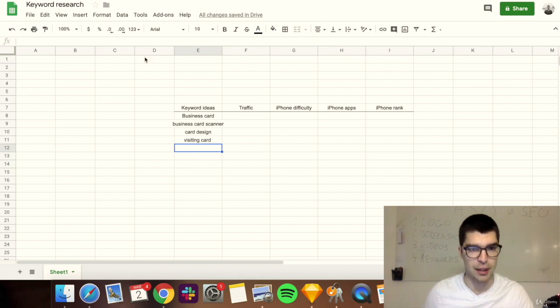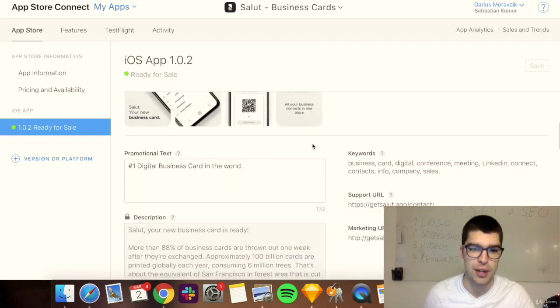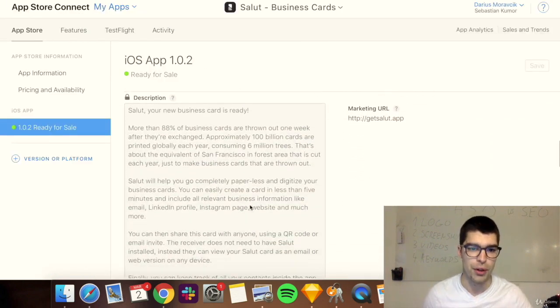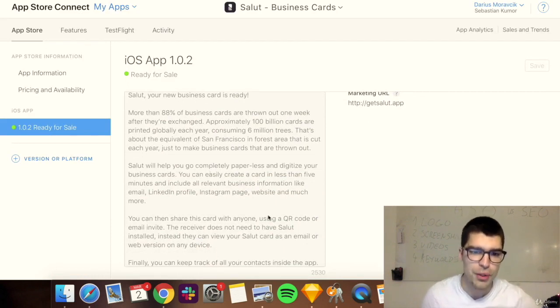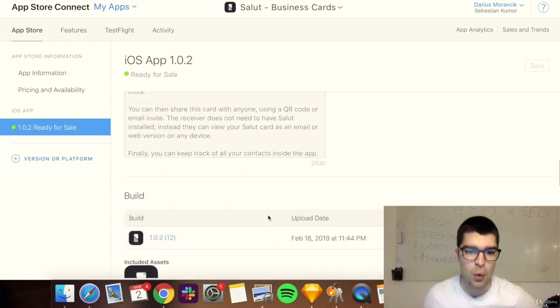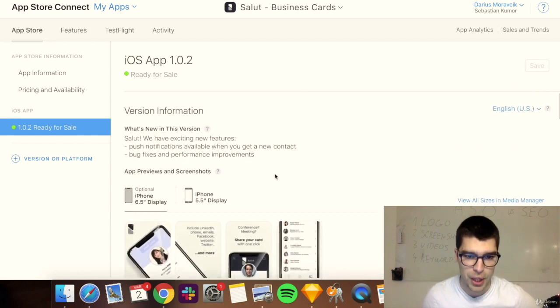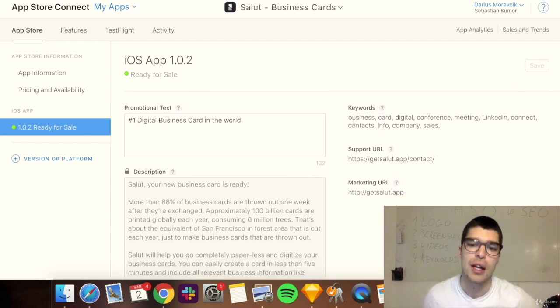So think organically, and also a good exercise is to write out the description of your app and then read through it and see what words you repeat, what words are important, and what words people would want to look up. I'll give you a few more tools to look up, but the first way is the organic way to think about your keywords. There's not that many keywords that you'll actually end up using. It's just important that you start with as many keywords as possible.